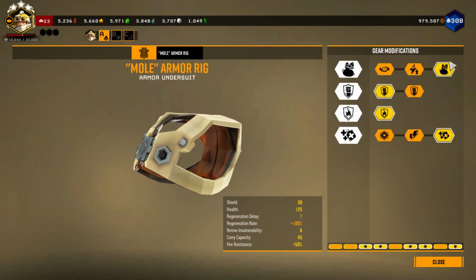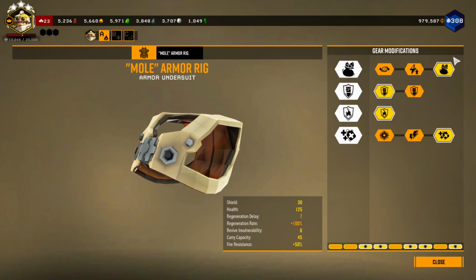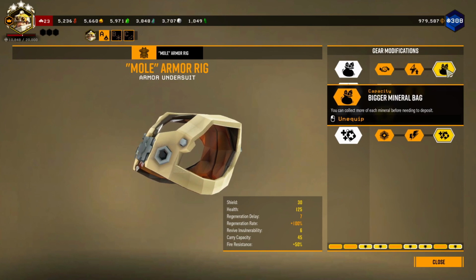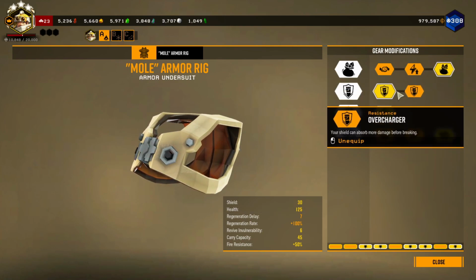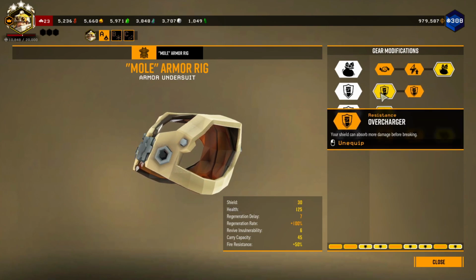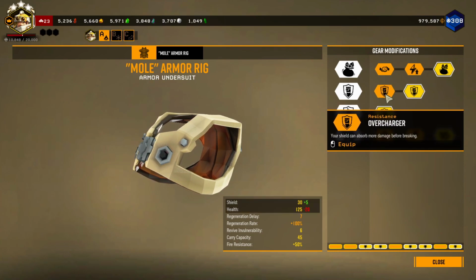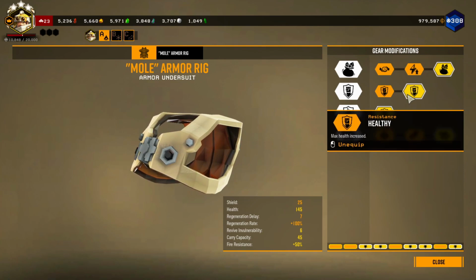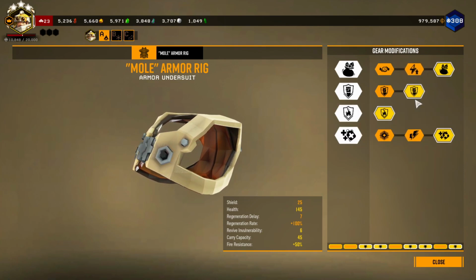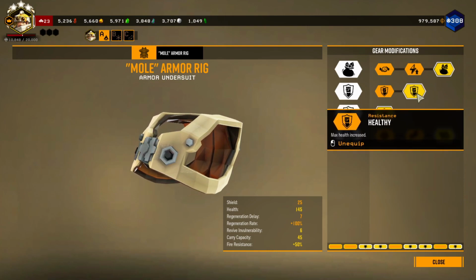I like to run this one more, especially if you're running solo, you're definitely gonna want this, a bigger mineral bag thing. Good thing I did this video, because I would totally have forgotten about that. If you're running a shield disruption mission, you don't want your shield to absorb more damage before breaking. You want max health increased. If you forget to do that, then the game's over and you're gonna lose. No, it's not that big of a deal, but you might as well do this if you can remember. I hardly ever do, but I did just now making this video.